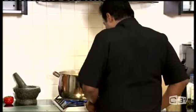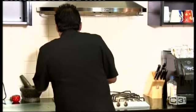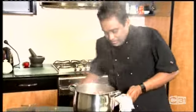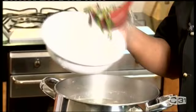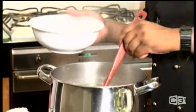Well, now it's boiling and it smells beautiful. So I'm going to start dishing up. It doesn't take that long to cook after the stock's ready. So you can see, wow, look at that. That's beautiful. The stock is very nice to eat.